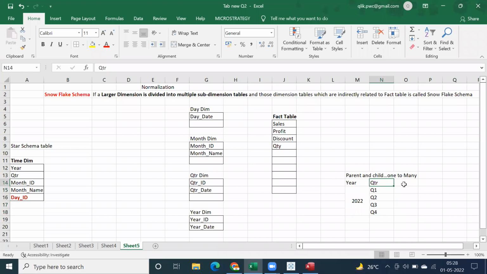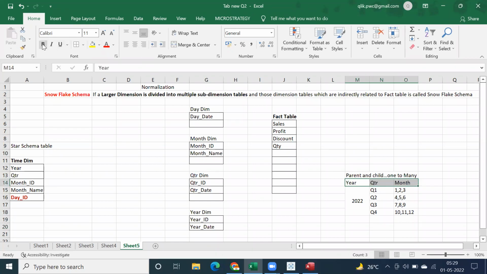And for 1 quarter, how many months do we have for Q1? 3 months. For every quarter, we have 3 months, correct? So let's understand, these are the basics. Try to understand the data; that's the reason I'm explaining these.